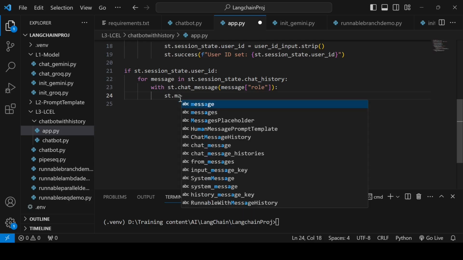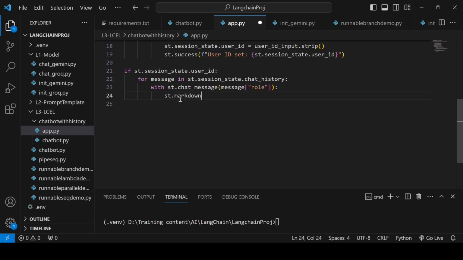So that you can show as markdown, st.markdown. Here we can take the content part of that message. So that is how we can show all the previous messages, right? So if user ID is there, that means we already have a user ID. Then we go through this chat history, and for each kind of role, we set those content. So with when we use this with, that creates two particular containers for two roles, because we are going to have two roles, user and assistant.